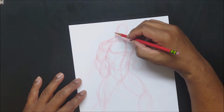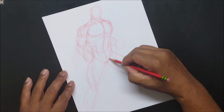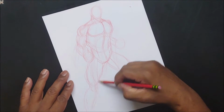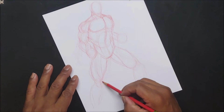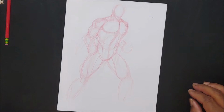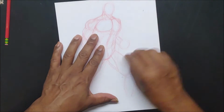Gotta give him a thick neck. I have to give him a thick neck. Let me spread these legs apart a little bit more, almost like he's stepping out. Party tonight, if I can find my eraser, which eludes me all the time. This is not the one. This is a piece of one.